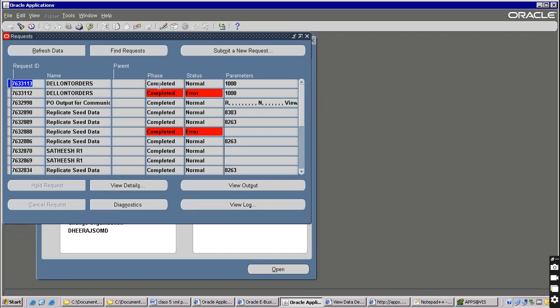Completed normal. If you get many errors, then you will learn the subject.